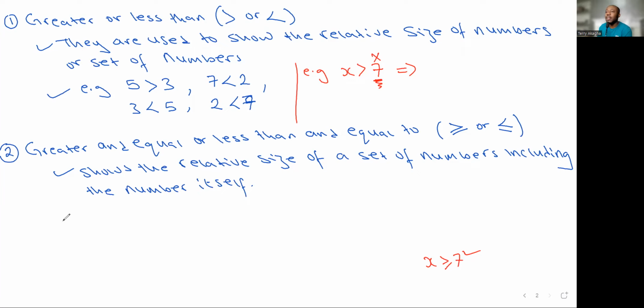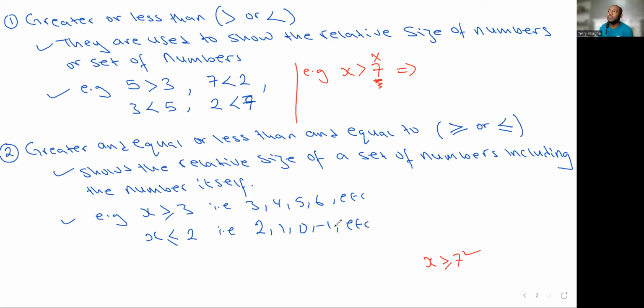So for instance, like I said, if we have x is greater or equal to 3, that means in the solution you have 3, 4, 5, 6 till infinity, all right? Or if you say x is less than or equal to 2, that means 2 is part of the solution. So you have something like 2, 1, 0, -1, all the way to negative infinity. Okay? In this case, now you have 5 greater than 3. So that means 3 is not part of 5. Does that make sense? So when you don't have the equal to sign, that value is not part of it.